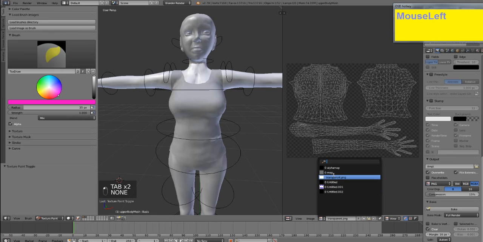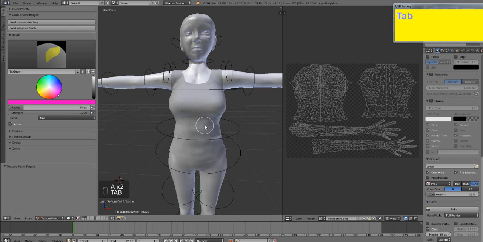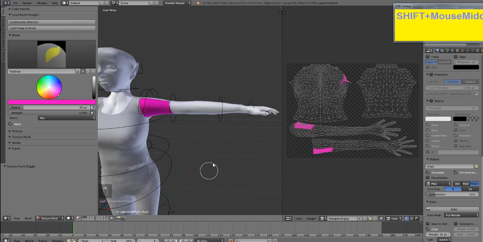Oh, I seem to have lost it. I didn't save it at all. Transparent texture. Yeah, I hit undo and I undid it. Great. So do this again.